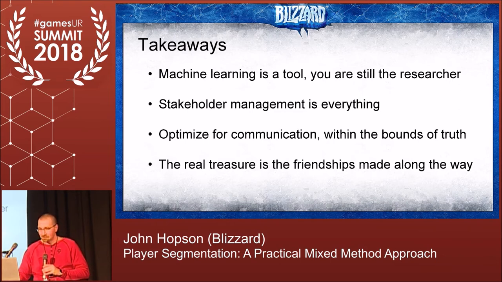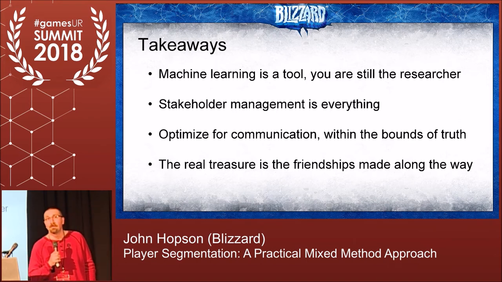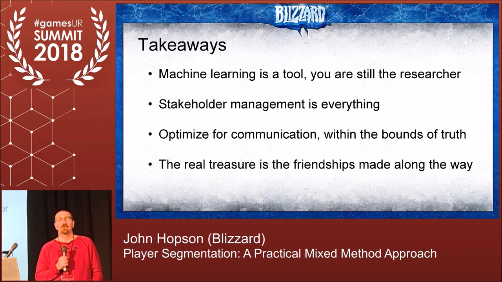And finally, the real treasure is the friendships you found along the way. I'm not kidding actually about this. So, as I said, segmentations go bad. You have to redo them. So, this segmentation is going to go away. This project you're working on is going away. However, that relationship you built with the designer, the producer, the artist, is not going to go away. You're going to have to work with them again, hopefully for years.